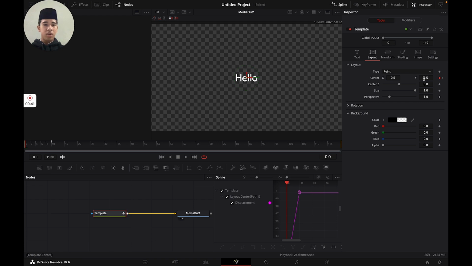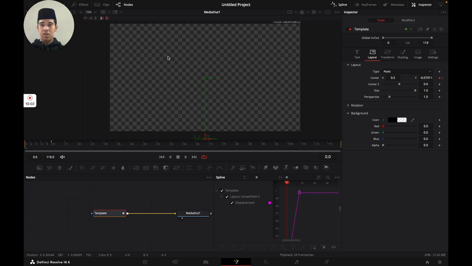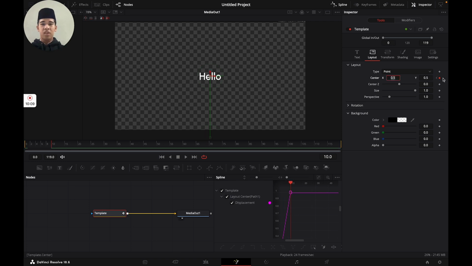So what we're going to do is zoom out, or put the text out of the frame, down here for example. It will pretty much look like this, and now we'll go back to the second keyframe right here, and I don't need to make changes.